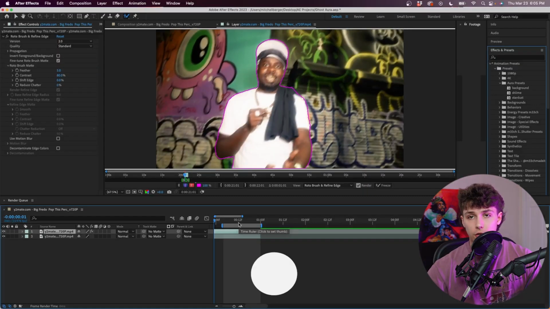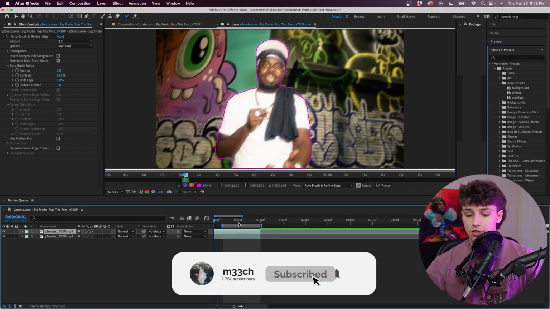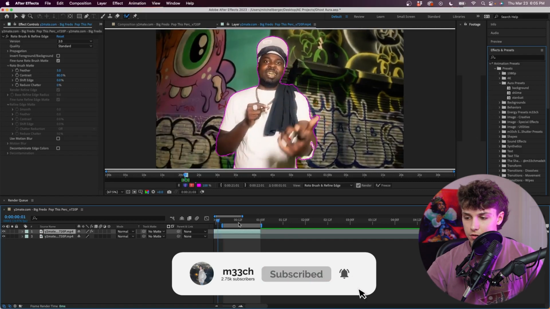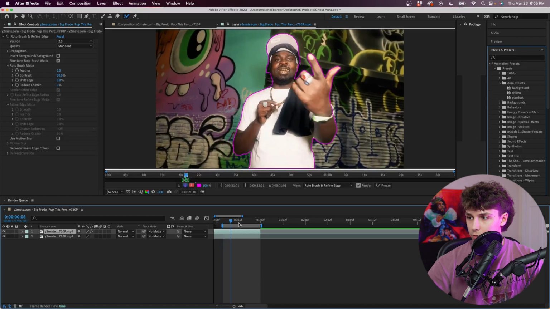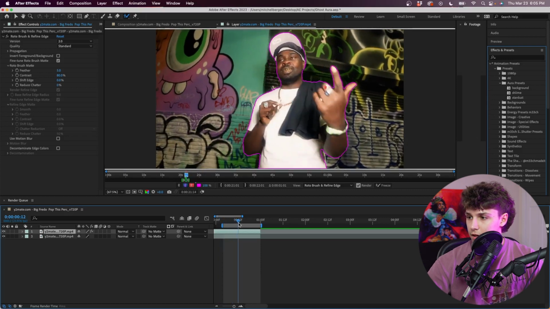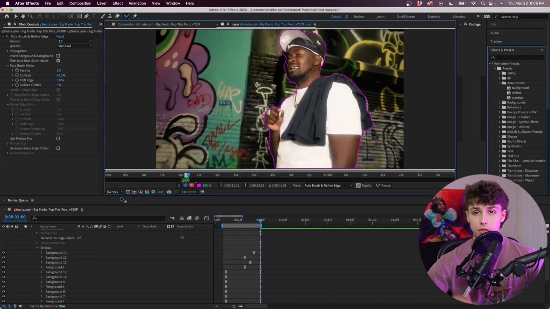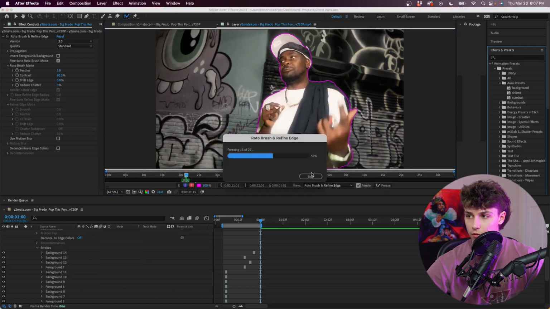So I'm going to extend my roto brush 5 frames back from where I actually want the effect to happen. As you can see, these 5 frames are not going to actually be used, but you just have to rotoscope them out. And this is because of the echo effect that we're going to be using. So yeah, then I'm just going to go ahead and frame forward this entire sequence and make sure it's pretty good. Once you guys go ahead through your entire sequence, we're going to go ahead and freeze that, and it's just going to lock all of our frames in place.